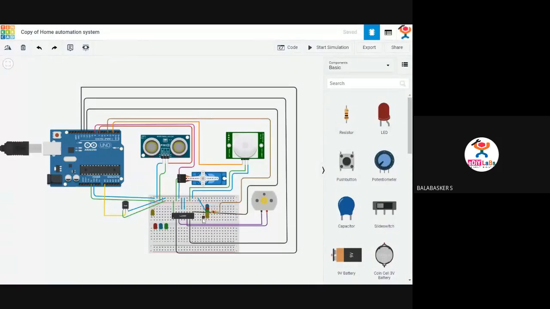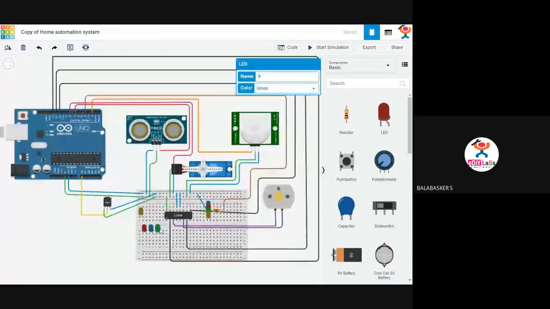So this is a small example for home automation. In this one, I have connected an ultrasonic sensor, which is for distance measurement, and a PIR sensor to detect any object coming there. Based upon this, there are motors: one servo motor for the ultrasonic sensor and another here. To control this DC motor, we need a driver board, and we can also monitor the temperature. These are the things which happen.